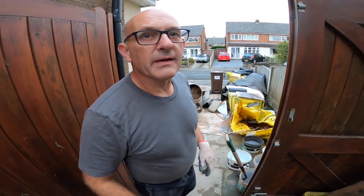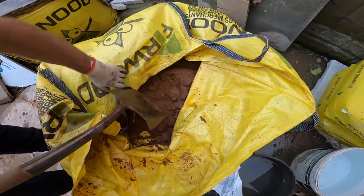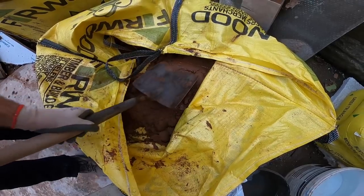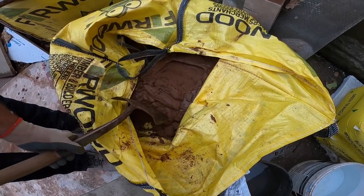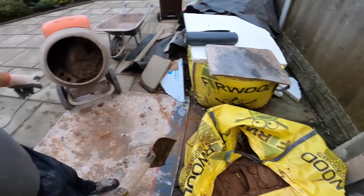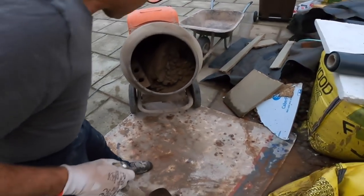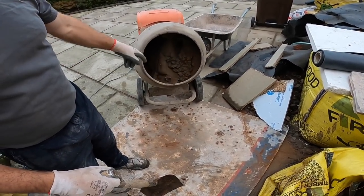We've had a bit of rain, haven't we? Just a bit, yeah. It's a bit wet. Okay, got another ton there, so get the wet stuff used up. No water in the mix of that. That's just pure sand, no water in the mix. But at the moment, all the cement's stuck at the back. That's why it's so brown.